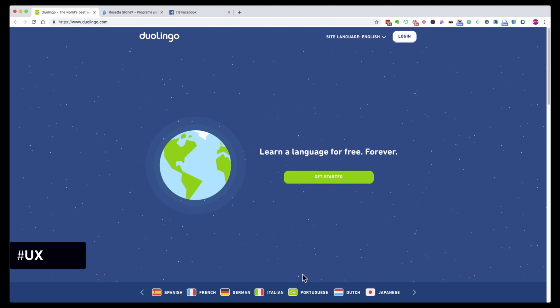So they also though put the languages that I want to learn here, because if I want to know before I go in, I might think, I want to learn Korean, so do you have it or not? And I can find out here. And actually, you know what? I know they have Korean. So I can check it out here before even going in. And notice also how easy they're doing it for me, and this is relevant to what's coming later. I can change the site language here if I want. So if I didn't like it in English, if I wanted it in a different language, I could change it there.